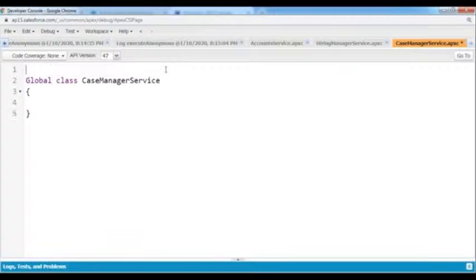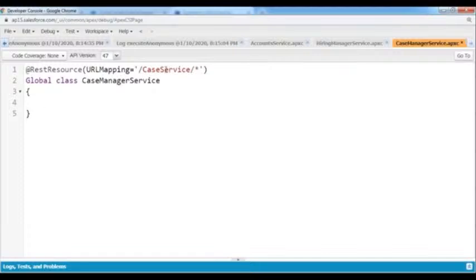Now I'm indicating that it is a REST resource, with URL mapping equal to, we can specify, /caseservice/*.